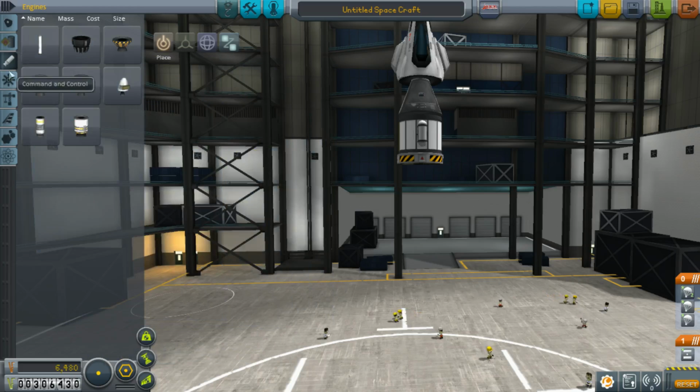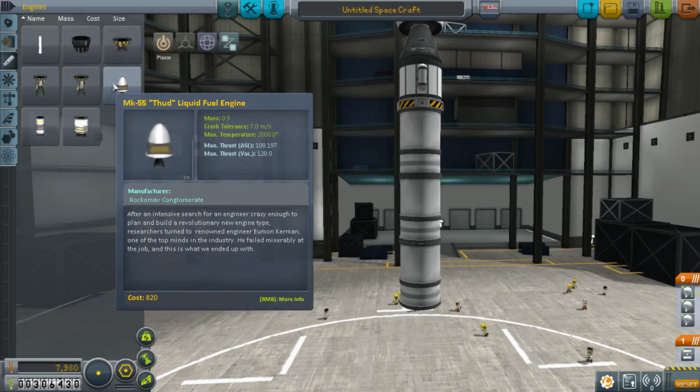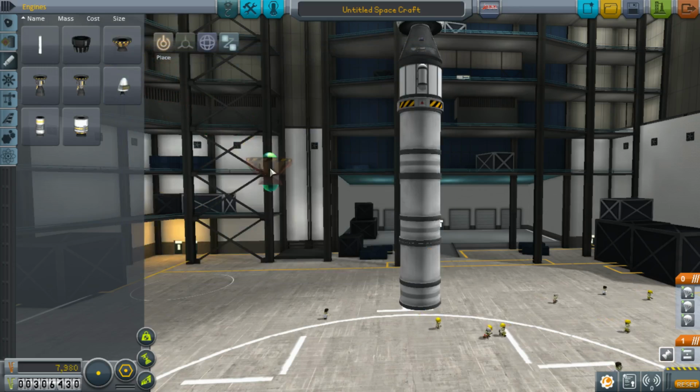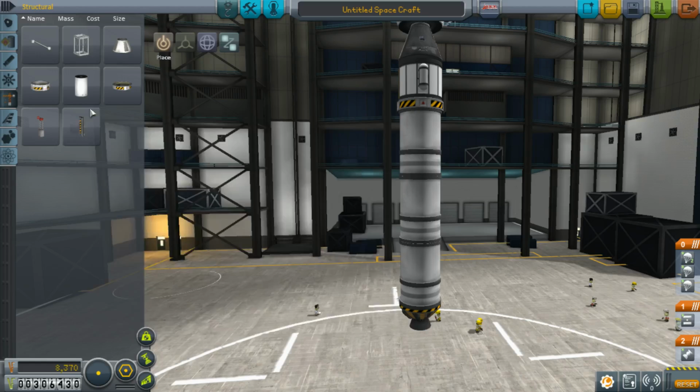But what I'm gonna do is put like three fuel stacks, just like that. And then a Swivel rocket, or how fuel efficient is this? How much thrust does it give per fuel? ISP, I don't know what that means. Liquid fuel, flame mode under 10%, vectoring range is quite high, maximum thrust, engine ISP, I don't know. I think this might actually be more fuel efficient for navigating in space, but only if you don't need much thrust. Which hopefully I won't need much thrust. It's the best I can say.